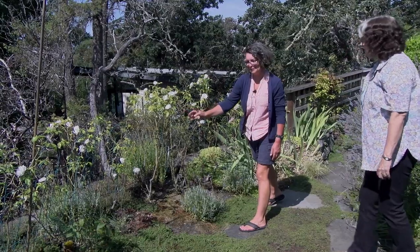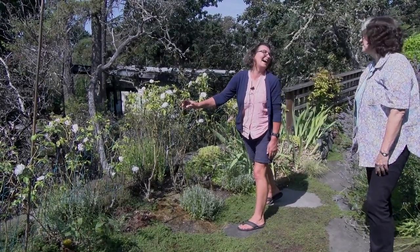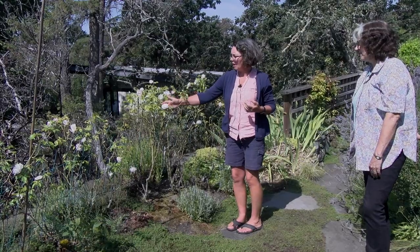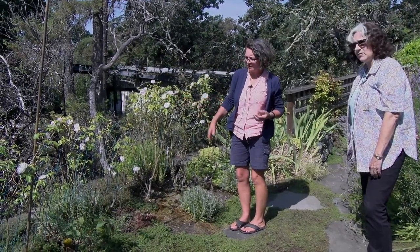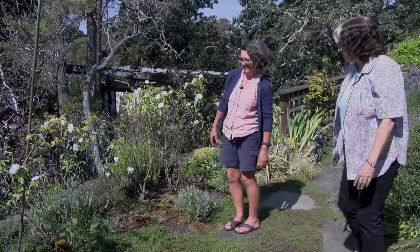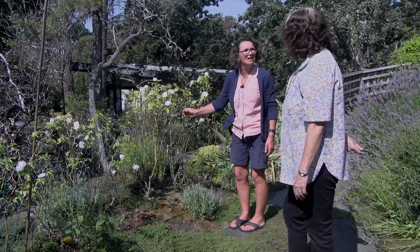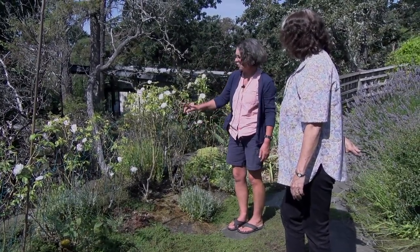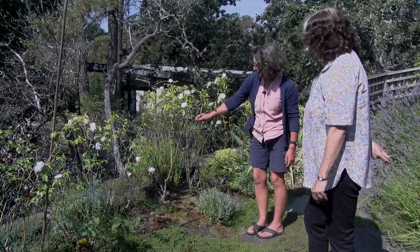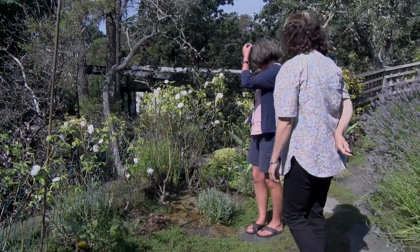These roses right now don't look like much, but earlier in the year they were much more beautiful. They all bloomed and then all the leaves fell off, and then new leaves came but the leaves are quite small and the new flowers are quite insignificant. They look really pretty to me — very delicate. My idea was to have a hedge. Maybe next year. You'll trim those back in February? Yes — first I'd just prune to remove any dead, then bring them back a little bit. These are floribundas so they don't get pruned as hard as the hybrid teas do. Floribunda means many blooms, but that's not what I'm getting right now.